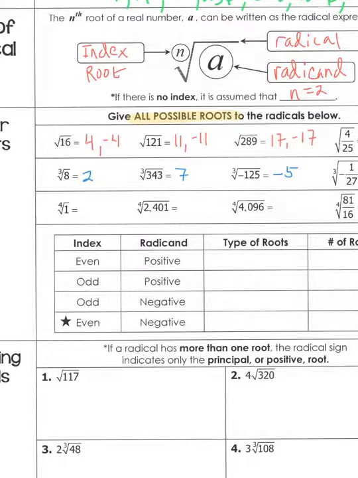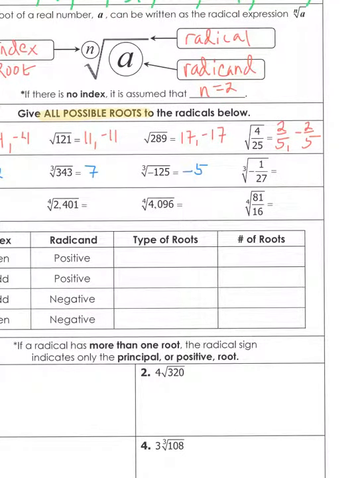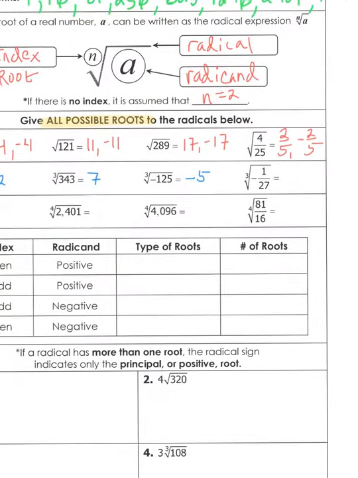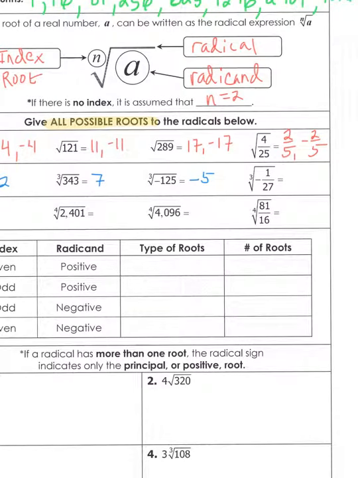So you cannot take an even root of a negative number. It's not possible. All right, so on this one, we have a negative number with an odd root, so our answer is going to come out negative. So I already know that much. And then the cube root of 1 is 1, and the cube root of 27 is 3.